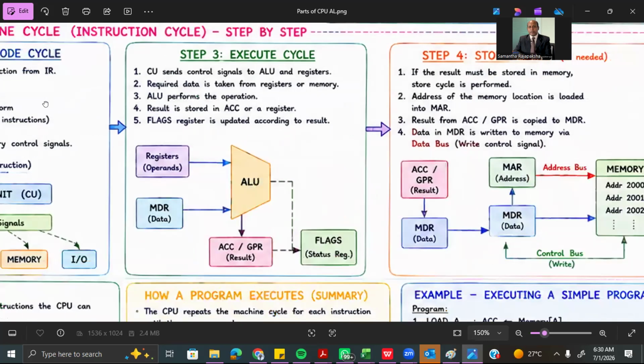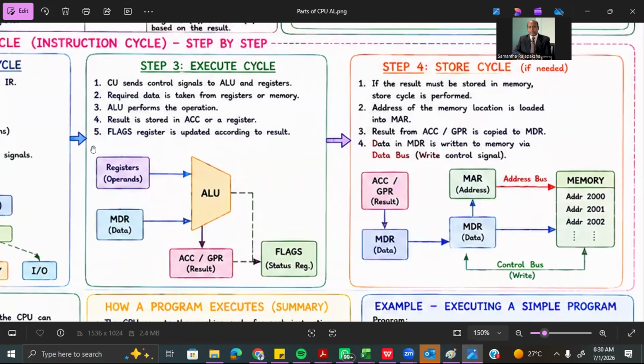Summation, these values will be saved in the storage. So this is the next step. Once you have done the processing, the partial results we received will be stored in the accumulator. Always keep in mind it's a register.